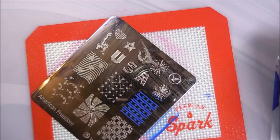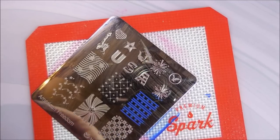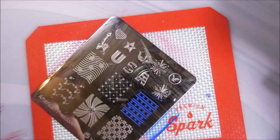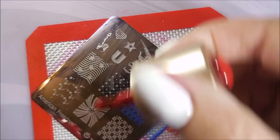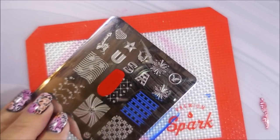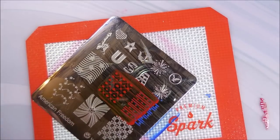I had intended on doing lots of 4th of July manis this year. Of course, anytime a holiday comes up, I like to do lots of holiday manis. But this year, I just kind of, I don't know, I got sidetracked. I'll be doing good to get this one up and posted.